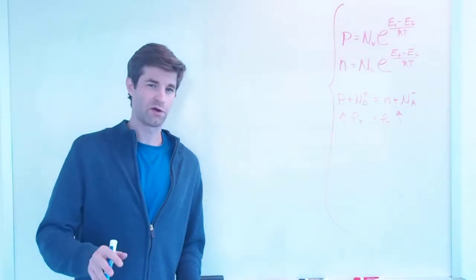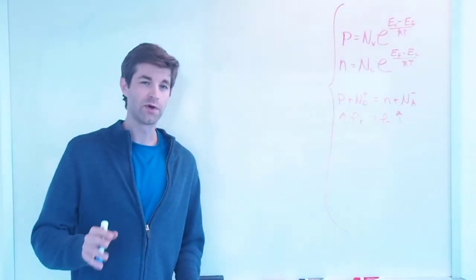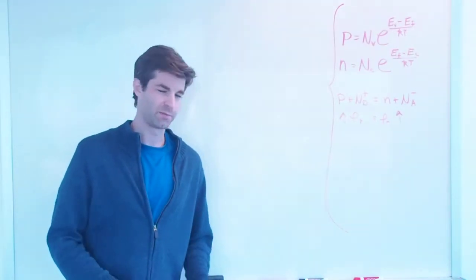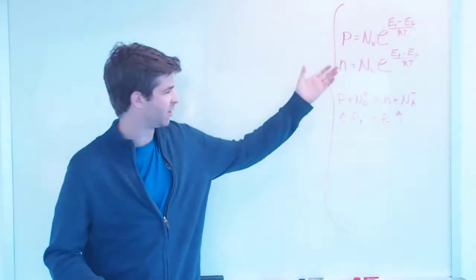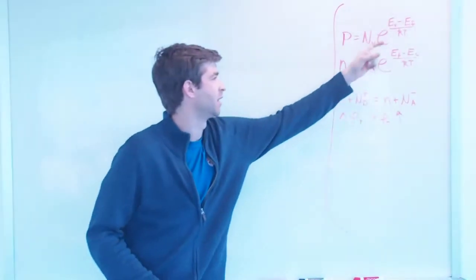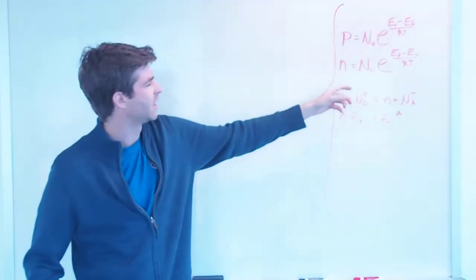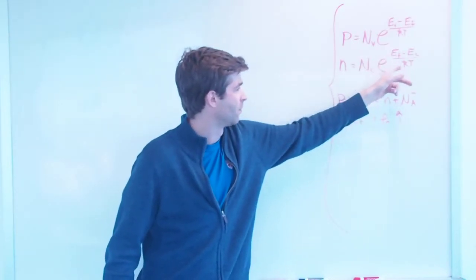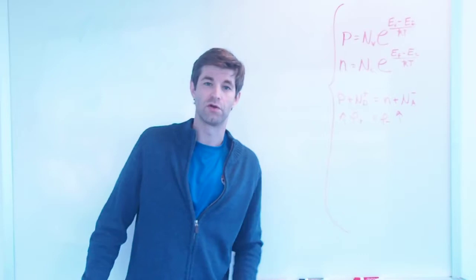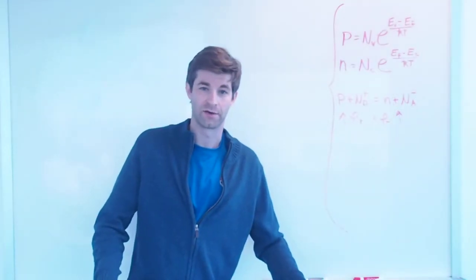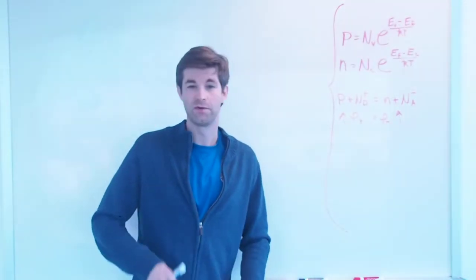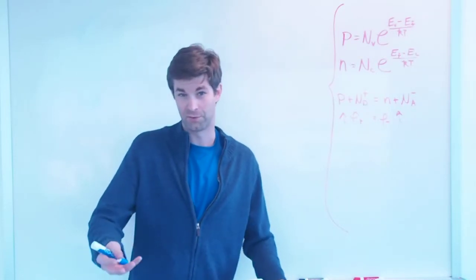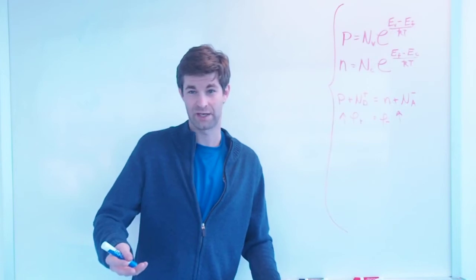But before we get started on that, I want to derive a new expression for electron and hole concentration in a semiconductor. In some cases, when you're calculating these values of N and P, or you're calculating E_F, the Fermi energy, you're not going to have the values of N_C or N_V or the conduction band or valence band energy. You may not even know what kind of semiconductor you have. Maybe you can measure it and just find out your amount of intrinsic carriers, but you still don't know what the actual material is.